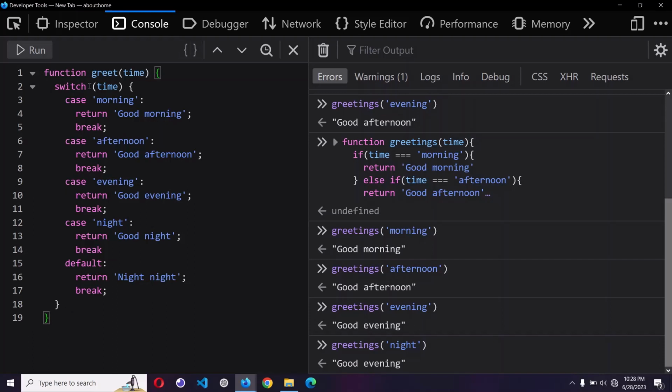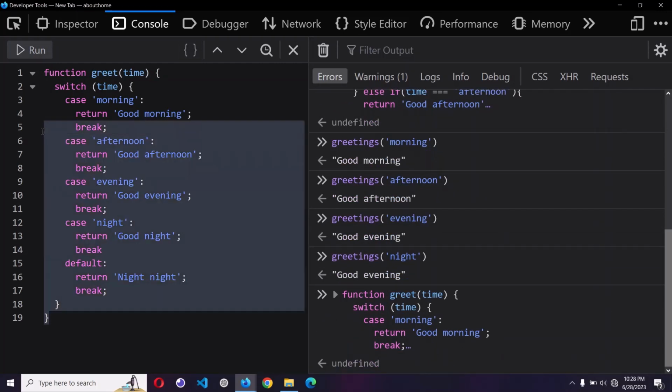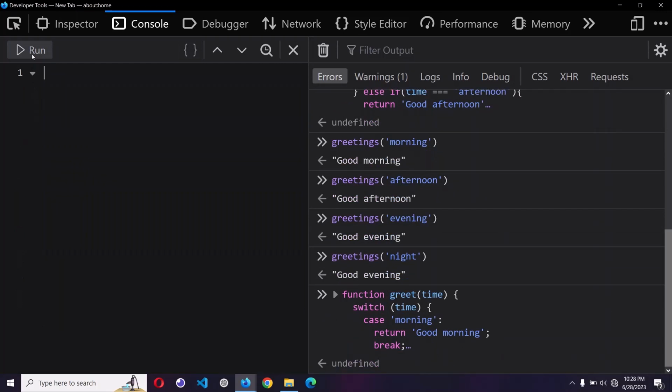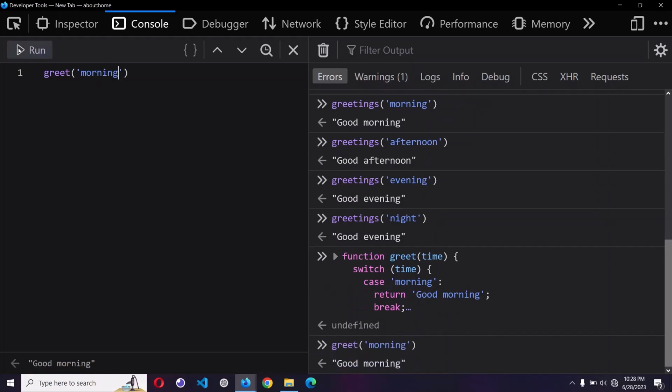So if I run this code, I'll just call the function greet and pass morning, and then run. I'll get my good morning. I'll try afternoon and run.